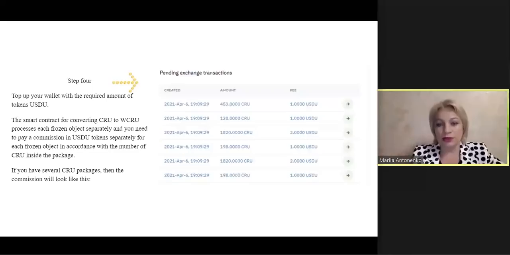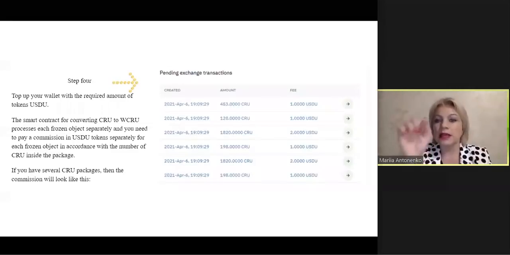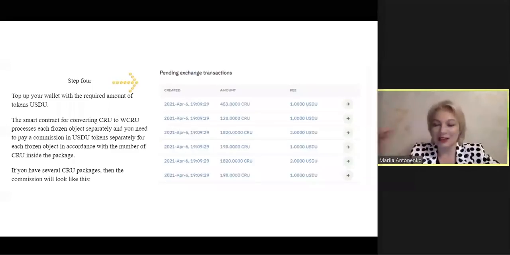You see, it's just bits of the same frozen item, but you still have to pay for each transaction, and the same for 1,820. And you might think, but I already paid for 1,820. But you might remember that if you had 4,000 CRUs, they were split by the smart contract in these 7 bits. So you shouldn't be worried if you pay for a transaction and then you see the same transaction with the same amount. It's normal.